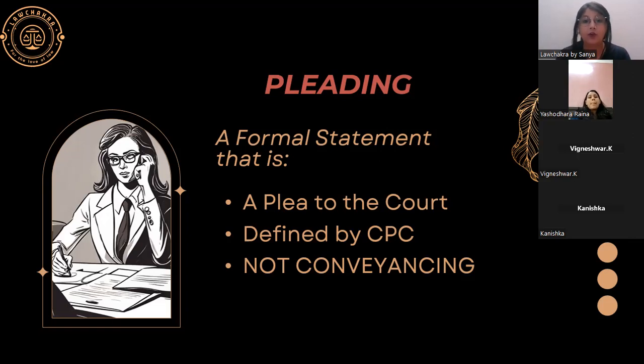Pleadings are heavily relied on only in civil cases, and that's why you'll find such bulky files. And civil cases go on for years and years because till the time the pleadings are complete, the trial does not begin. Till the time all the written documents that have to be filed by the parties, whether it is a suit or a written statement or anything that is in reply to a reply, whatever the pleading is, till the time all of those pleadings are complete, the issues are not framed. Until the time the issues are not framed, the trial does not begin. Now, are you all following me up until now?